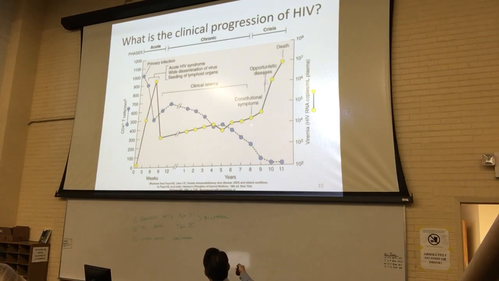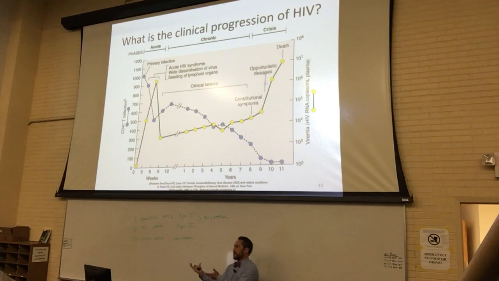But the idea is at some point, when the number of copies is aggressive and it comes out of clinical latency, it corresponds to the death of your helper T cells, and that's when your immune system is at its weak point. And so patients do not expire from HIV, and they do not expire from AIDS. They expire from opportunistic diseases like the flu, or pneumonia, or an infection, okay? They pass because their immune system is compromised, and the CD4 positive T cell is like the linchpin, it does so many different things. It's like the playmaker. It's the one calling the plays.